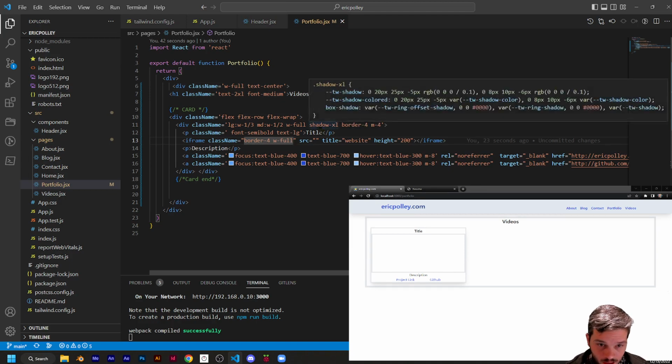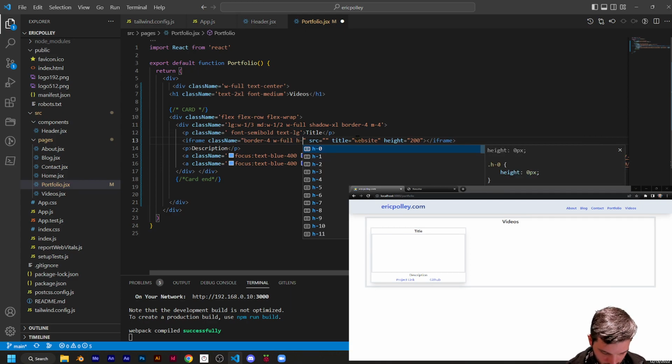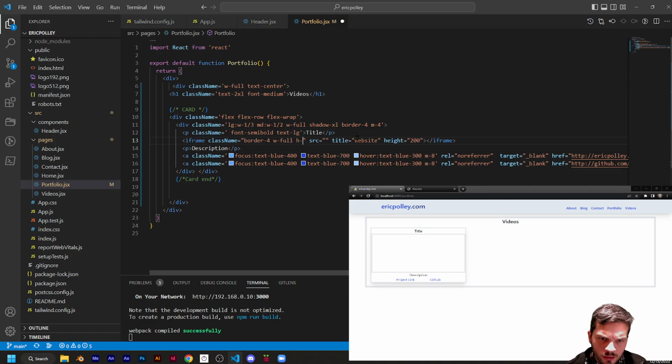So before I get into adding the iframes, I want to make sure that the frame is the size that I would like. So I'm probably going to need to mess around with this a little bit. Let's do a height of, shoot, well, we could start with 200, or 300.